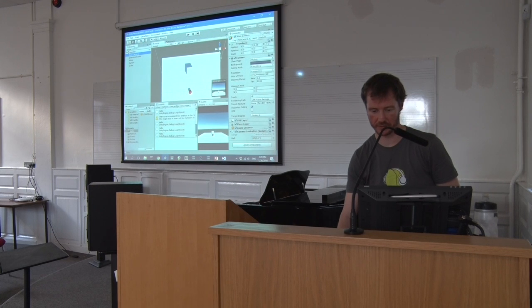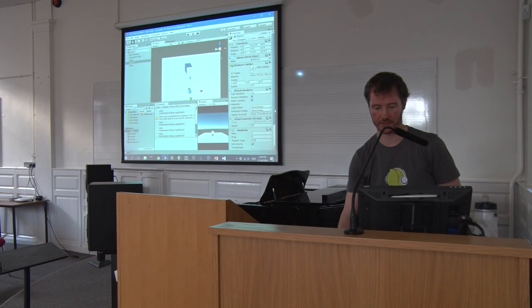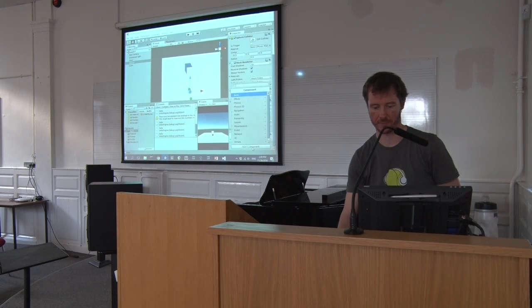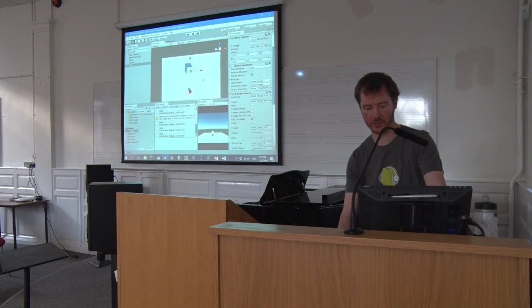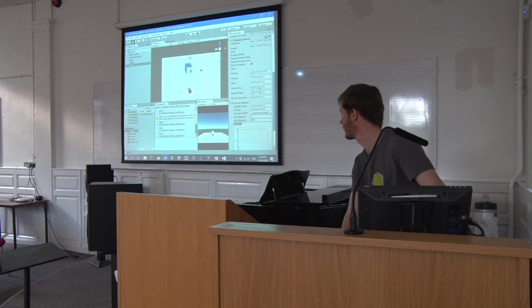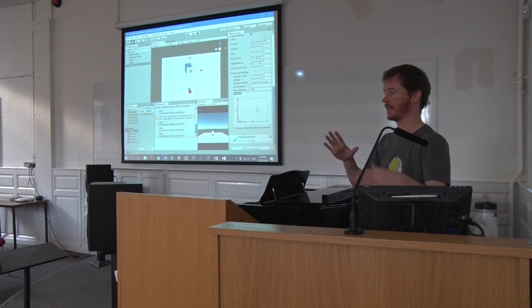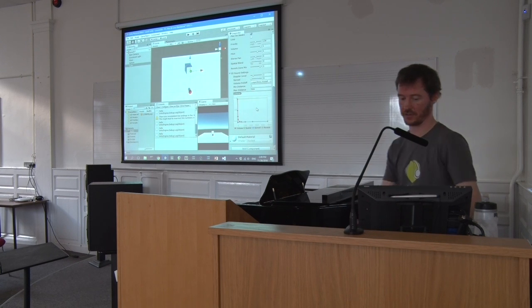So we can see there's an audio listener here. I can remove this component, and I'm going to put an audio listener on the ball. Okay, so you can see that the audio source has this kind of ring around it. This determines, if you like, the distance that you're going to have to travel in order to hear it.